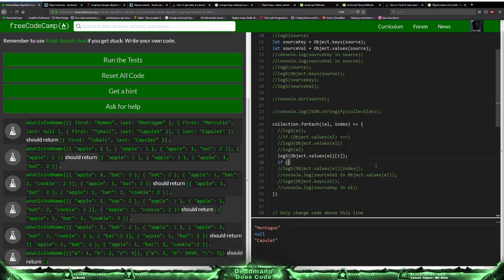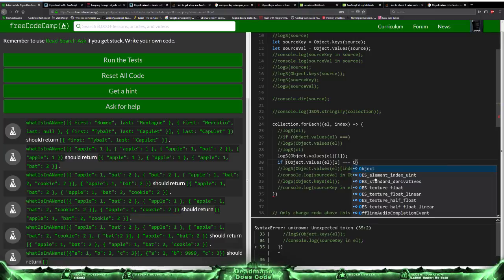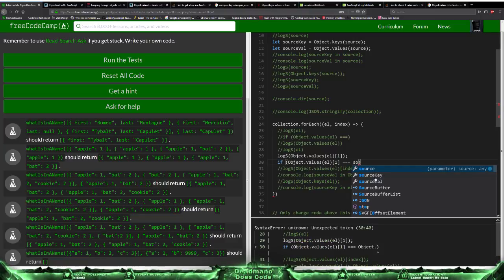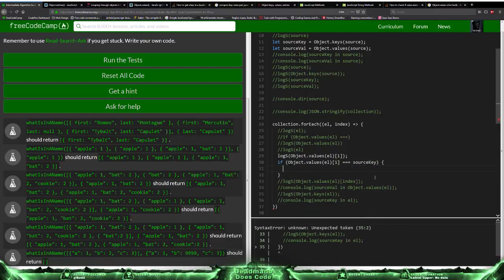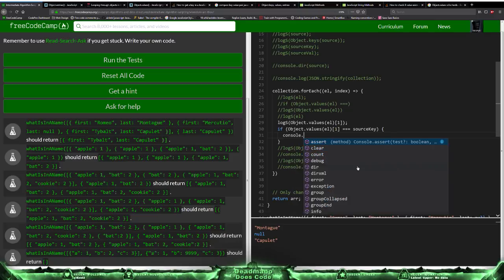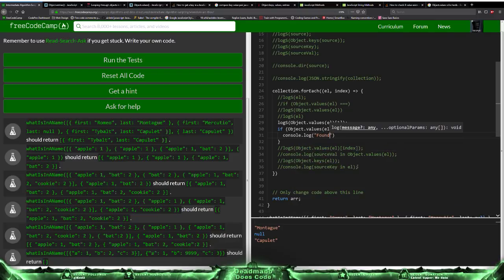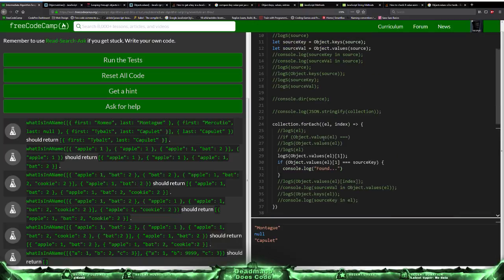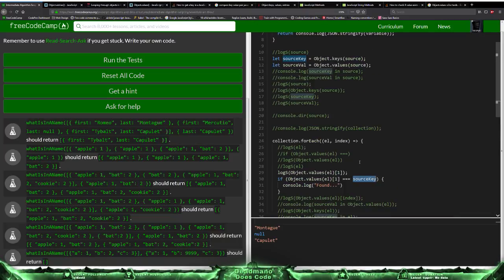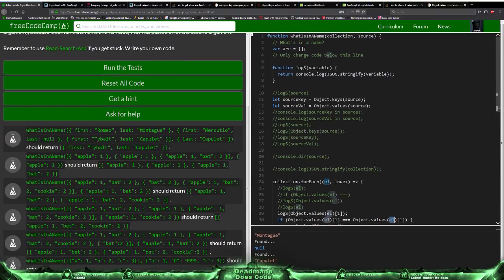So if I did something like if object.values, and we need to specify object.values source.